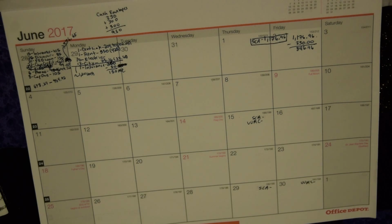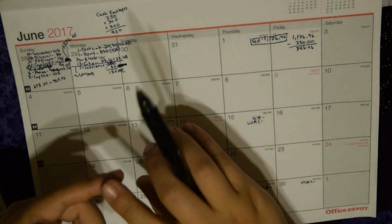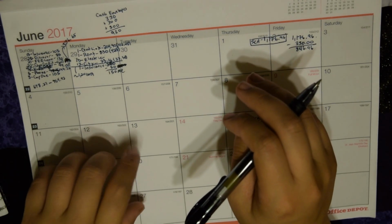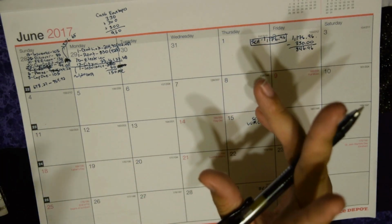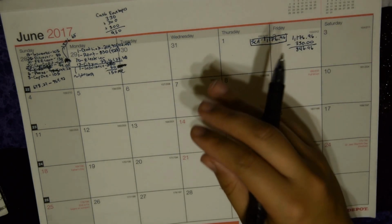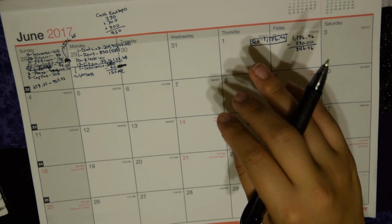and I do have it on my EveryDollar app as well, which is where I can see how much I can put towards my sinking funds. After I pay this amount and get that Care Credit paid off, everything extra that I get is going towards my sinking fund this month, for when I am not making so much money. I don't know how next month is going to go. I'm saving up, I call it my January fund, but there are some other months where I might get paid a little lower than I need to cover all my bills. So I'm going to put everything extra in my sinking funds.